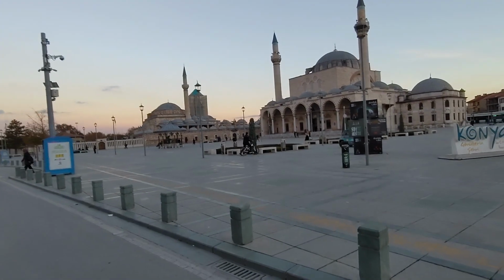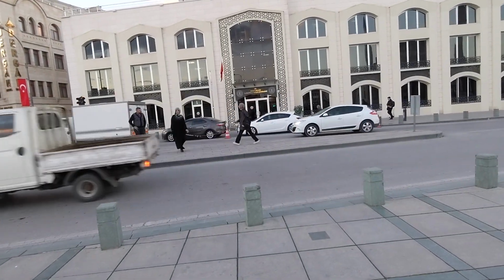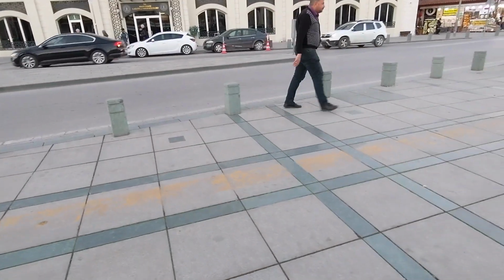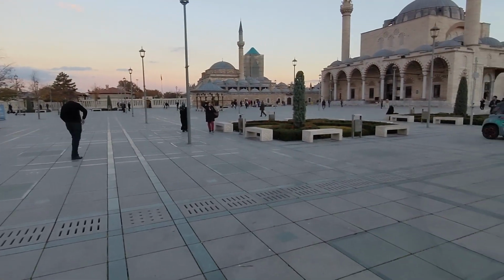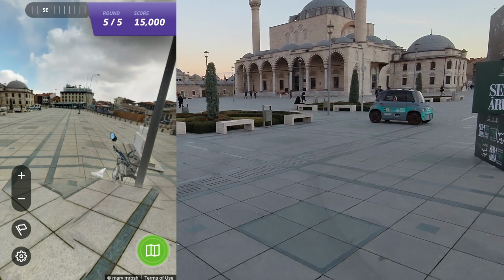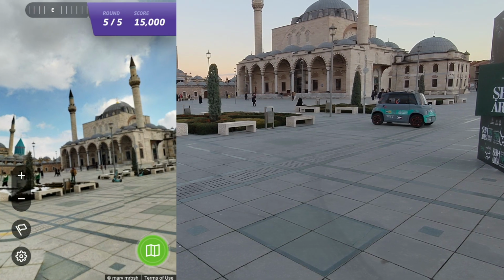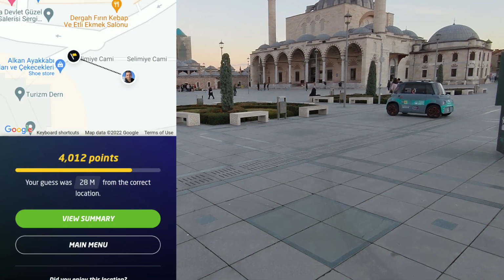Okay, and we're approaching again the same location. So let's check on GeoGuessr. Yeah, it is this building exactly facing this way. If I look at the lines, you can see the double yellow line, double gray line. If I turn right, I can see all the minarets. Yeah, it's exactly this spot. So I'm going to put this again on the map and validate my guess. We should be just about here. Let's guess. And it's another perfect 5,000.